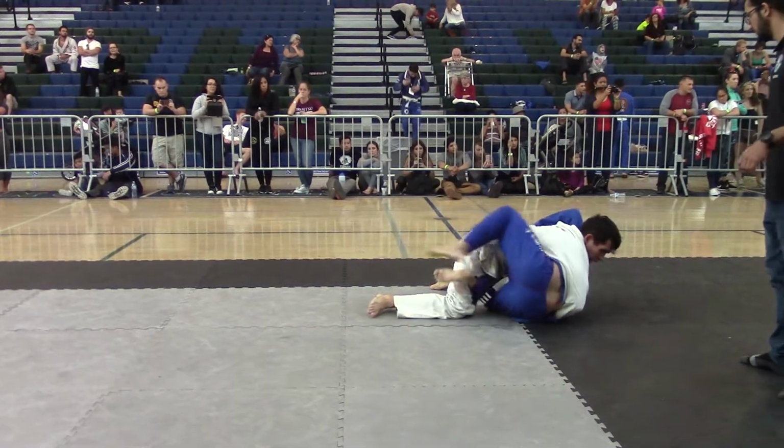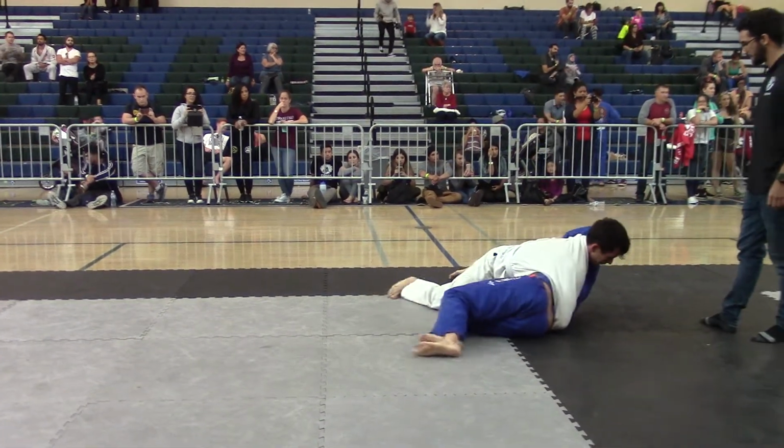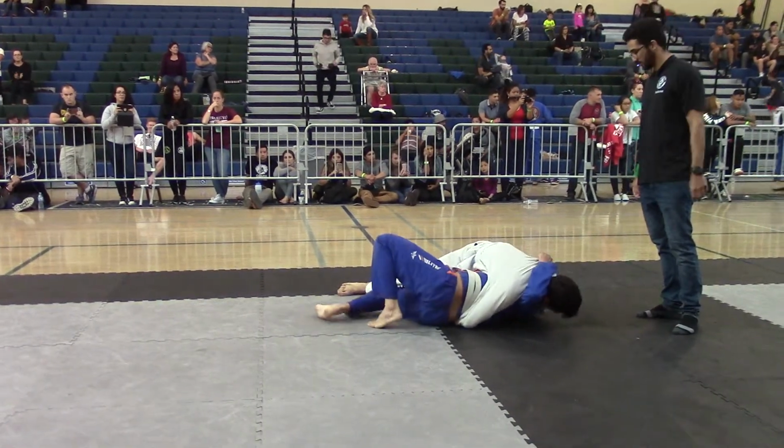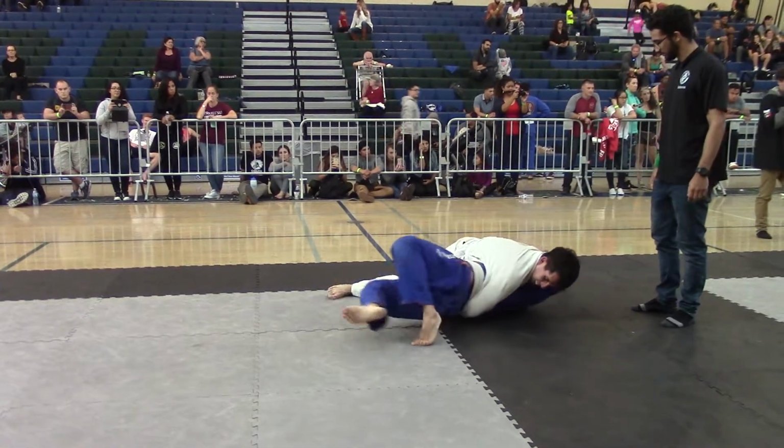Cross face, left hand heavy. Left hand cross face, right arm under hook. Back to your knees, let go of that arm. Heavy cross face, left side, Omar. Heavy cross face on the left side. You just got your points. Knee on belly, windshield wiper over. Let's go.